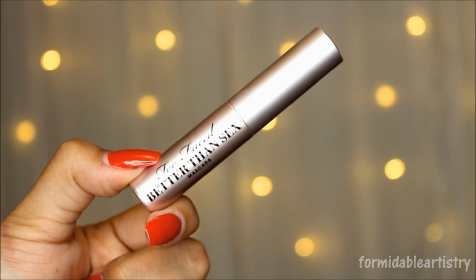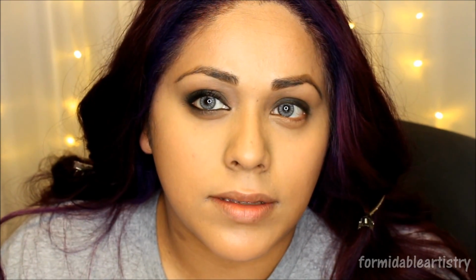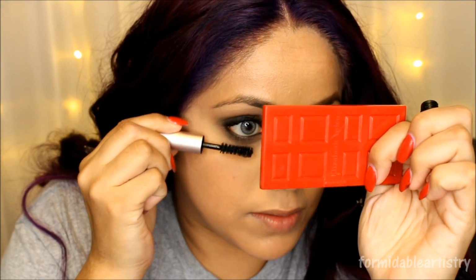It doesn't look like she has lashes, so I'll put on some mascara, see how that looks. Most likely I'm gonna want to add lashes, but I'm using the Too Faced Better Than Sex mascara, which I love. It really lengthens and thickens my lashes. So that's what it looks like just with mascara. You can barely tell. I'm also gonna put on the lower lashes.